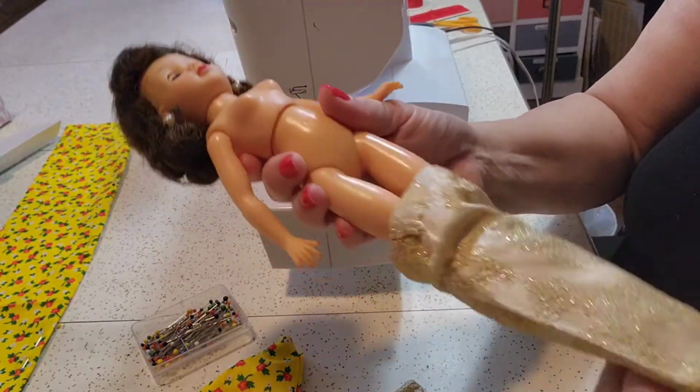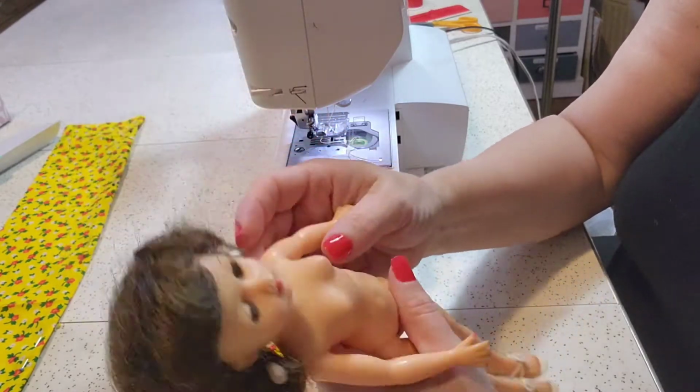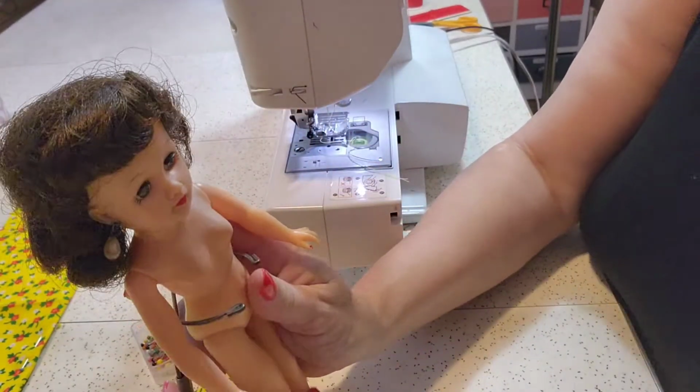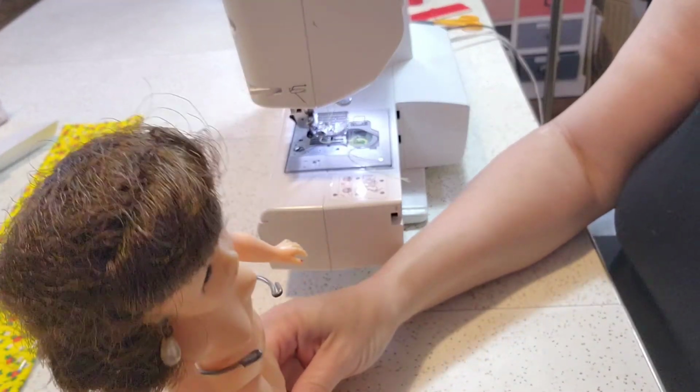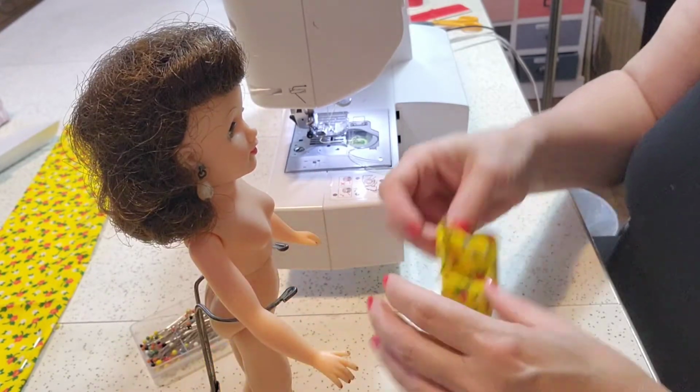She's got the twist and turn waist. She's got the red little fingernails and toenails. I think she's marvelous. I love her. Okay, so I'm going to put her on our stand, and we are going to try this little blouse on for size.